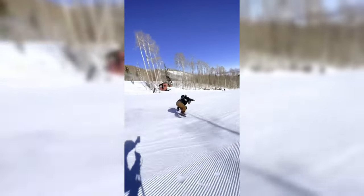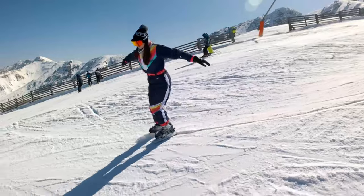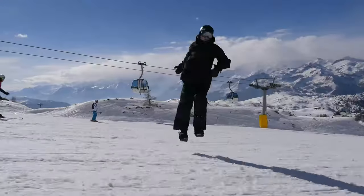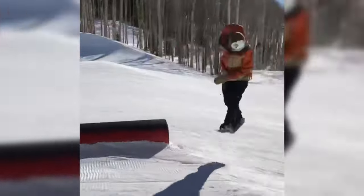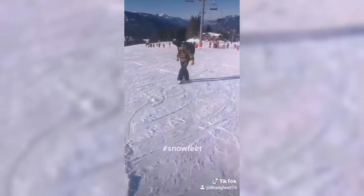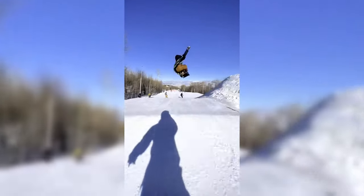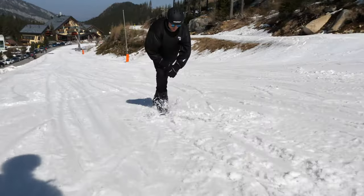Winter sports are all about having fun, and that's why thousands of people are joining a new sport of ski skating every year. Ski skating combines skiing and skating, which gives you the freedom of movement you cannot achieve with skis or snowboards, allowing you to move in new, fun ways on the snow and perform all kinds of twists, jumps, and tricks that resemble ice hockey moves and freestyle rollerblading.